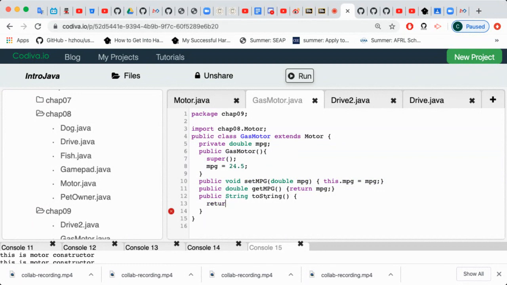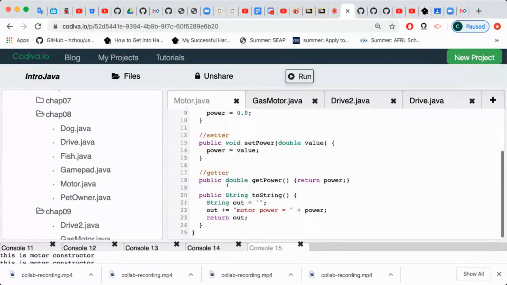So now we can return its own presentation of the toString. So maybe we can call super toString. So we're using the motor's toString to present the power, okay?